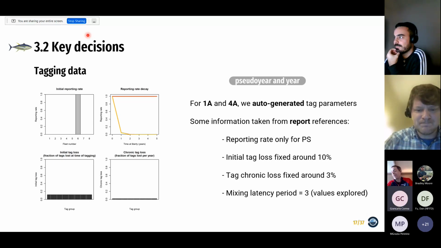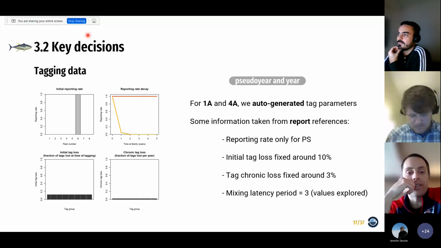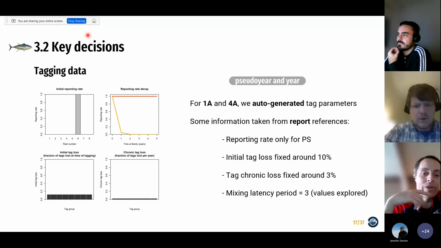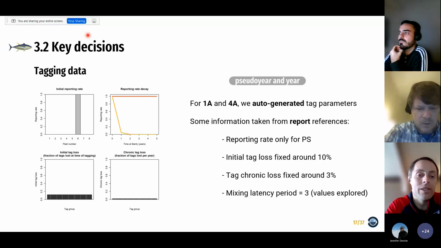Slow internet. Yeah, so I was just interested if you could talk a bit more about your estimated movement rates and whether you had any of the issues that we've seen in some of the previous models about the confounding between recruitment and movement parameters. And you said you fixed where the recruitment occurred in the spatial model. So I was wondering if that had any knock-on effects on your movement estimates and things like that. Thanks.